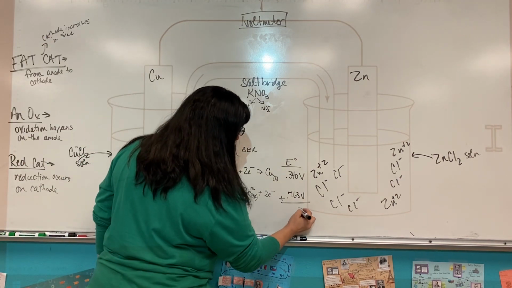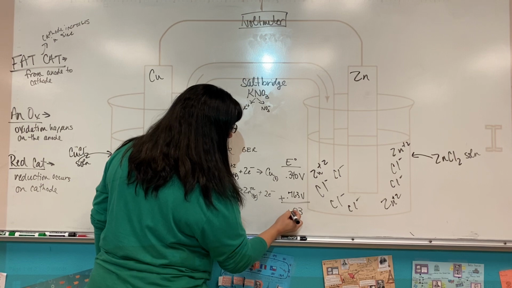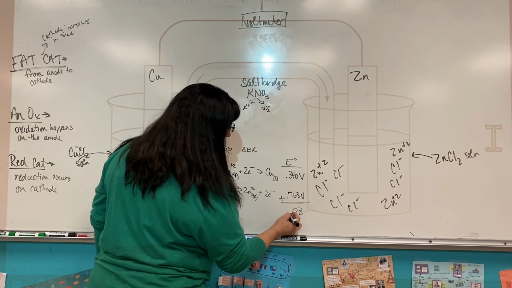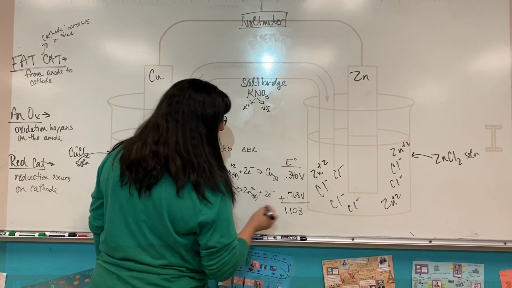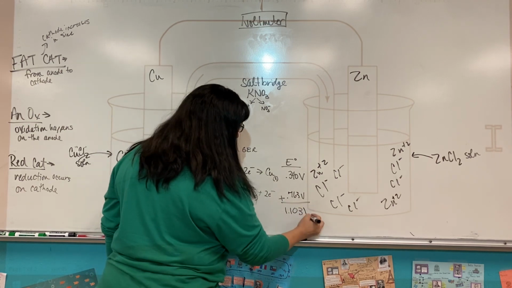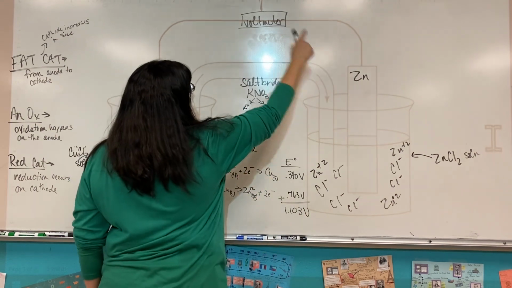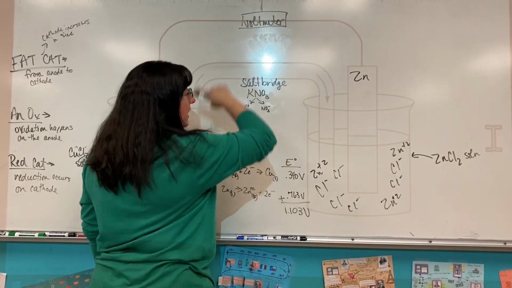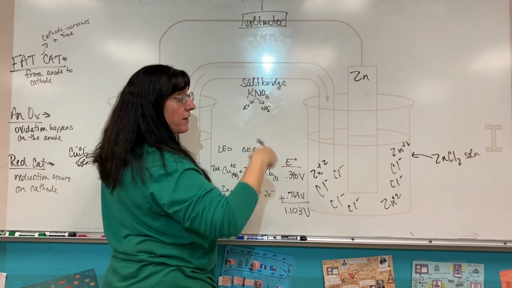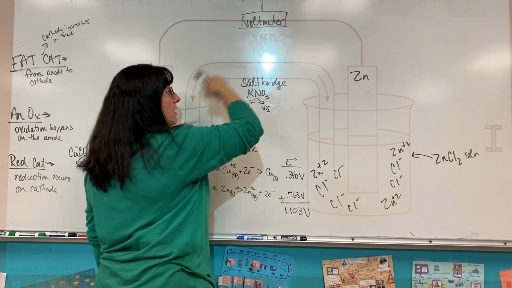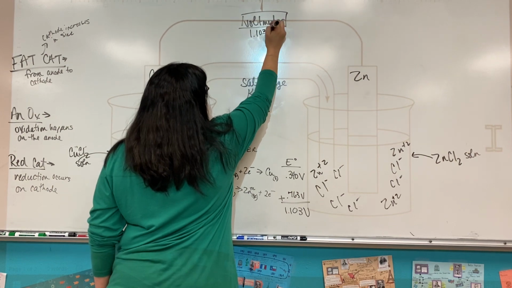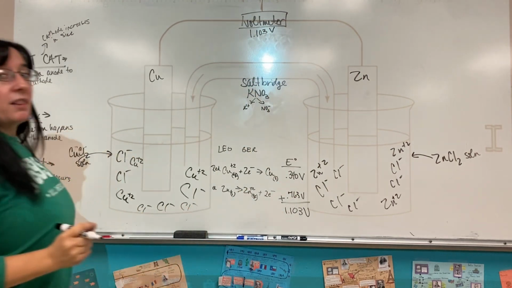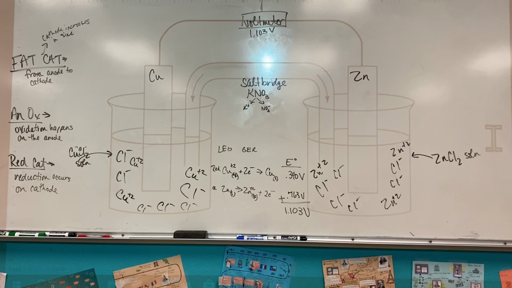Because 3 is 0, and then 0.7 plus 0.3 is 1 plus 0.1. So what did you say it was? 1.103 volts. And so on this voltmeter, whenever I have everything connected and I have 2 electrons that are moving, I don't know if it's going to be in this direction yet, my voltmeter would show 1.103 volts. That would be the electrical current that I am measuring.